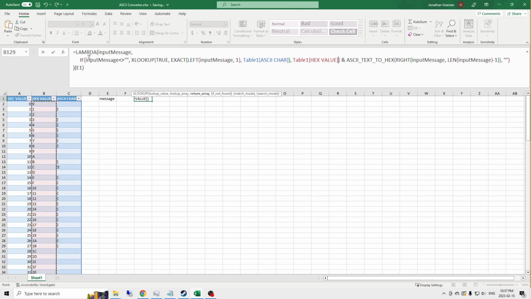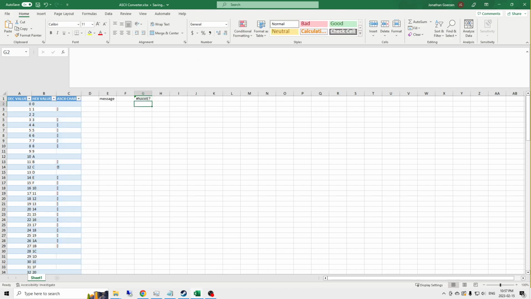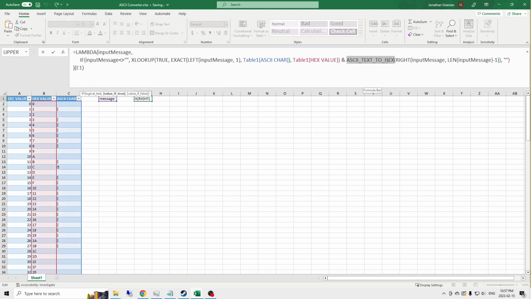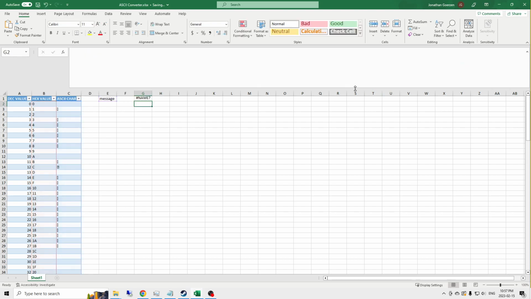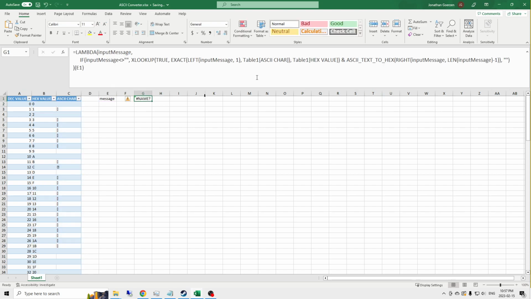So I've got a chunk, I've got an exit condition, I've got a thing that deals with one character and then appends a recursive layer all the way down. Yeah, that looks pretty good. Hit enter, and I've got a name error. Of course that makes sense, because this function doesn't exist yet. I need to make that function exist.